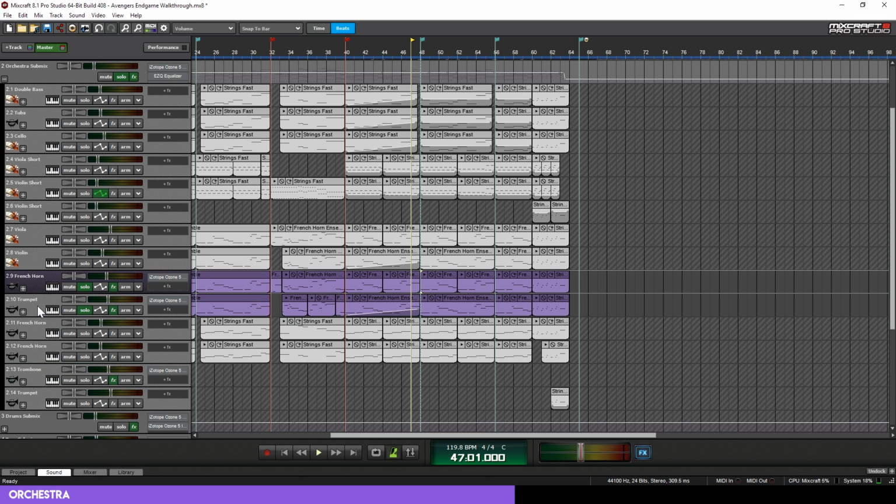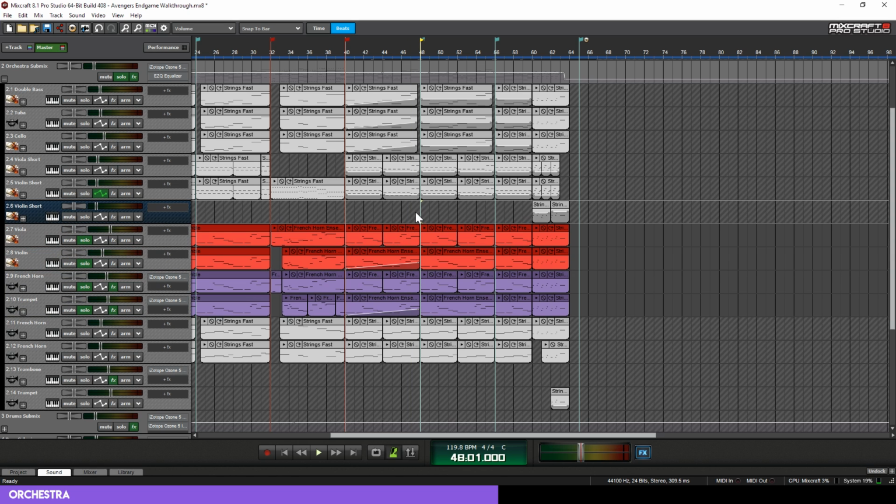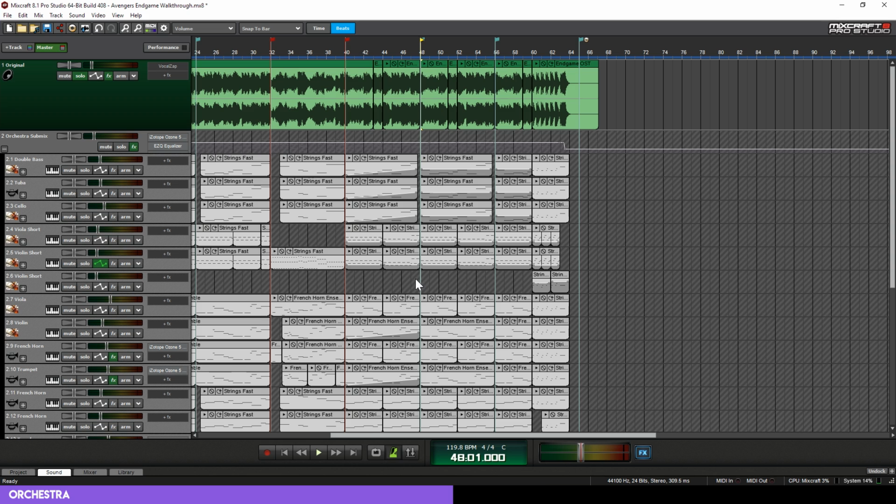After that, all I do is duplicate both of the brass sections and make them into strings. So that's what I've done up here. So the exact same thing, but just on the strings as well. And then it just builds up and adds a nice layered effect. In the background here, you can also hear some staccato strings.